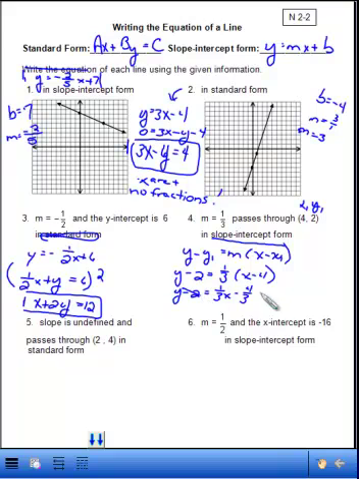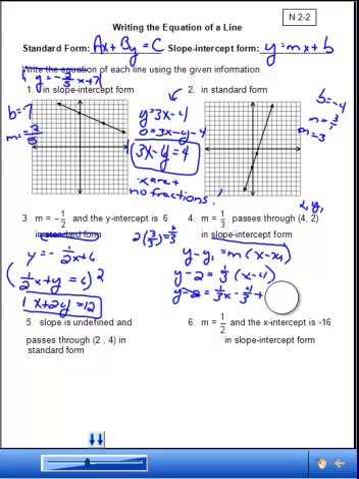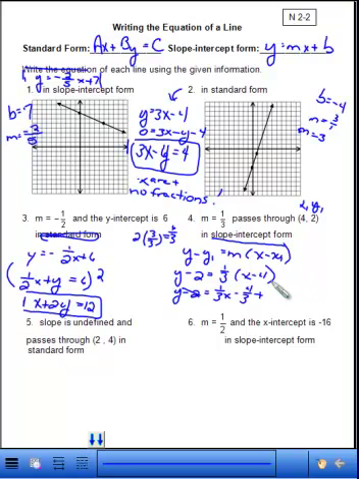So now we're going to have to add this fraction. When we add the 2 across to both sides, we have to change this 2 to thirds. 2 times 3 over 3 will equal 6/3. So we're going to take the 2 off of there, and we're going to replace it with 6/3, which is the same as 2, but it allows us then to add those together. So my final answer is y equals 1/3 x, negative 4 plus 6 is plus 2/3. And that's the final answer.